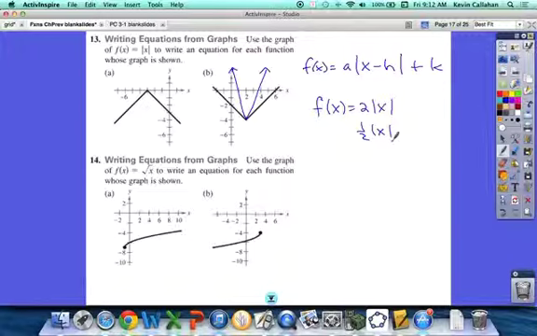Let's say if you had to write an equation for this and you really weren't sure what you were doing, let's say you write your equation, then put it in the calculator and see if it looks right. Right? Maybe if you've got, what does it do when I add or subtract inside, is it left? Does minus mean left or does it mean right? Just try it.